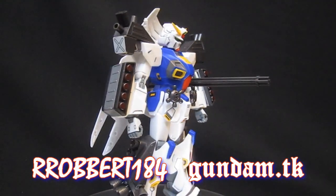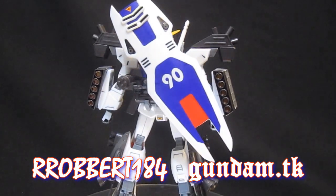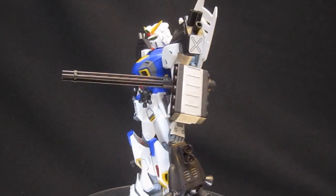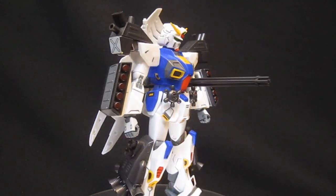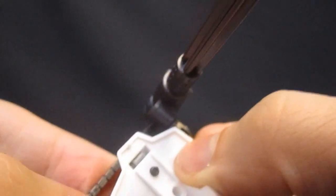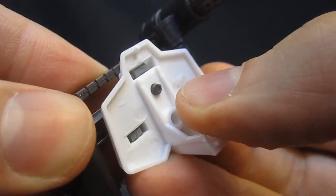And the silver parts up on the shoulder, they look okay, and actually that white seal isn't all that bad. The shield is going to look great from the back, you can see that little bit there, but from the front, having the big boring white surface, I'd say that that D part certainly could use a few paint touch-ups to really bring it to life. And so many of these parts are going to just fall off when you're actually trying to put on and take things off from the hard points.